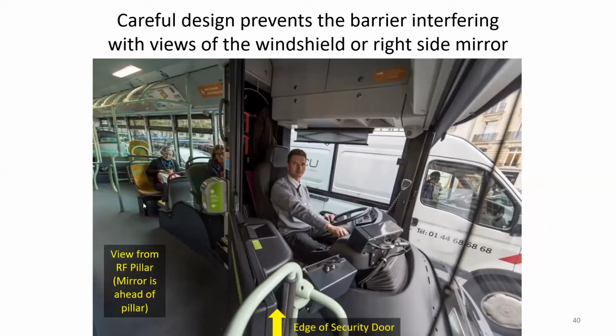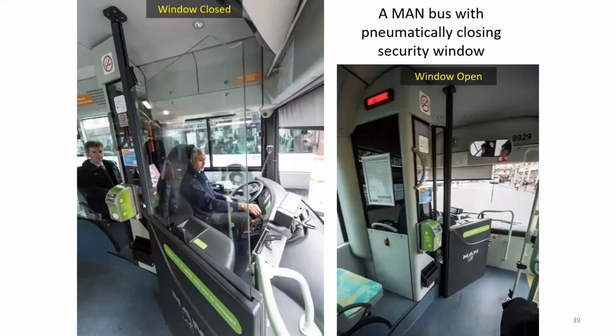Now this is about the sightlines. The photograph is taken from the right front pillar, and you can see as you look from the yellow mark at the bottom to the driver's eyes, the sightlines to the entire windshield are to our right here, to the right of the barrier. So there are no reflections impacting views ahead. There is an impact like with other barriers if you try to look out the door. But with this glazing that goes up and down, you can mitigate that to a certain extent. And if somebody rushes up to do you in, you can hit that emergency button and get back to a secure environment. And by the way, it's quite a long reach around these barriers.